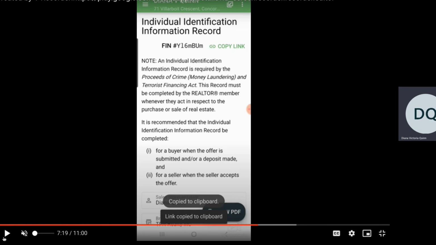And the reason for this link is when you go to submit a new listing or a new deal via TFN transaction, in the Fintrack section of the form, instead of uploading all of the documents or downloading this one here as a PDF and uploading it, you can simply copy and paste this link so the back-end admin team can easily pull up this record. No need for you to download and re-upload, a simple copy and paste of the link.